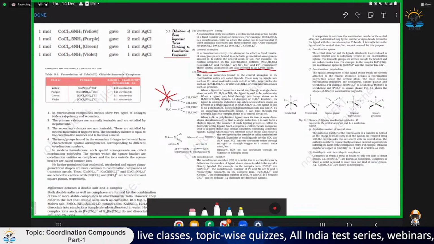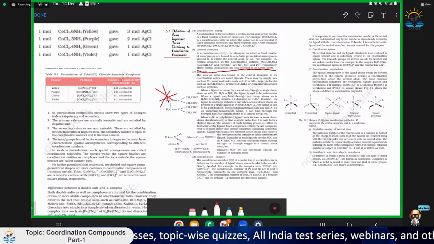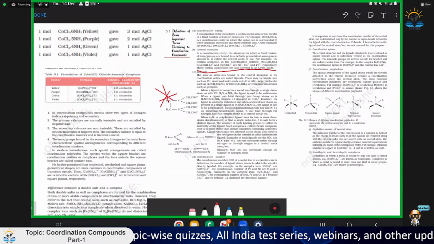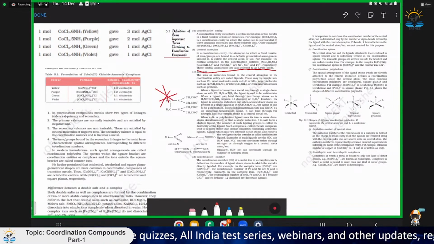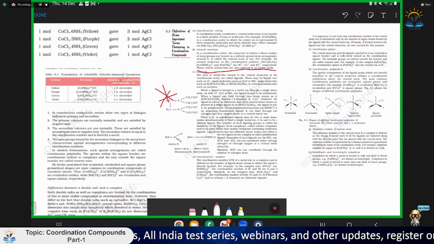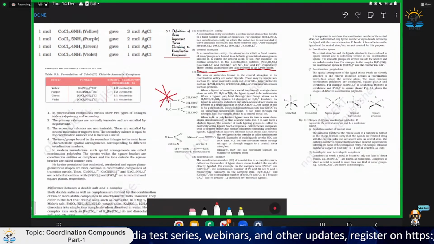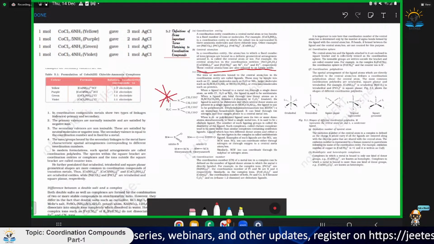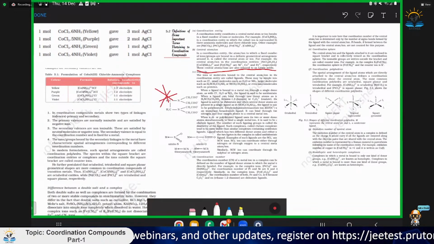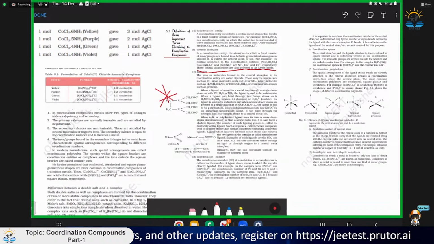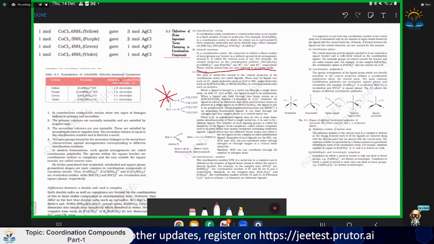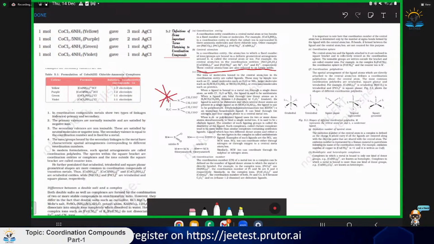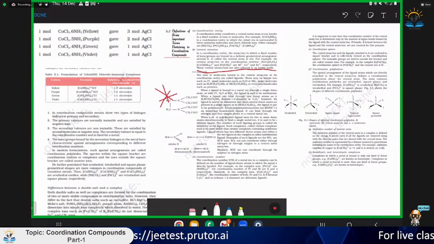When a di- or polydentate ligand uses its two or more donor atoms simultaneously to bind a single metal ion, it is said to be a chelate ligand. Essentially, bidentate, tridentate and polydentate ligands are chelate ligands if they donate to the same metal ion. Chelation increases stability. The more rings form, the more chelation, and the structure is more stable and more feasible. 5-membered chelate rings are more stable than 6-membered chelate rings.